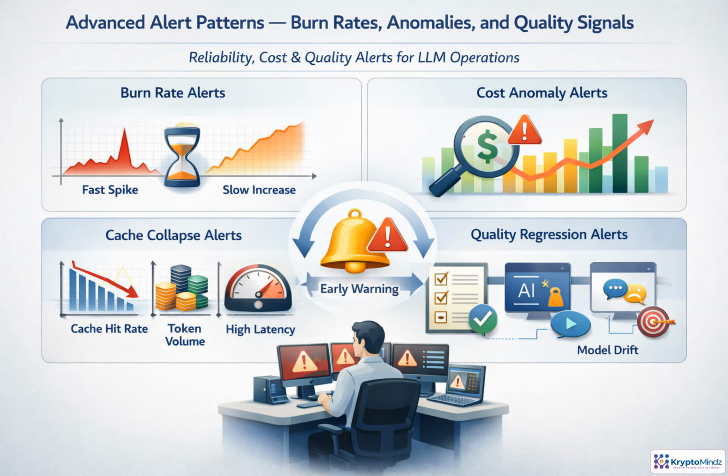Advanced alerting is about correlation, not noise. A burn rate alert can catch both a sudden outage and a slow error budget leak. Cost alerts should ask, is spend high for this traffic, route mix, and baseline? Now imagine a prompt template deploy breaks cache keys. Cache hit rate drops, token volume doubles, latency rises, and fallbacks increase. A good system connects those signals and fires one meaningful incident: detection, diagnosis, mitigation.